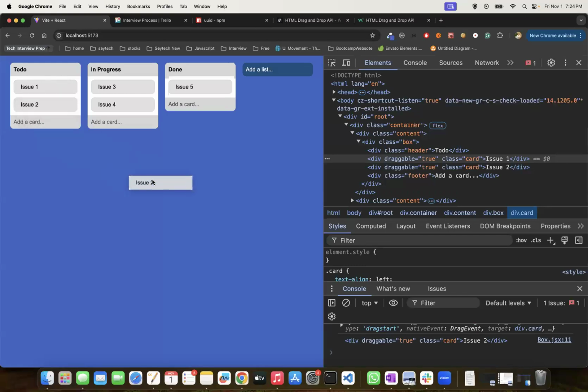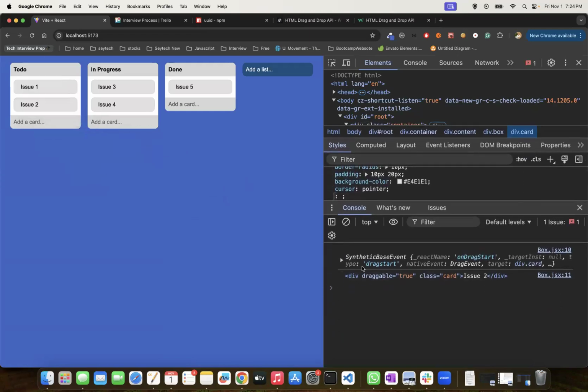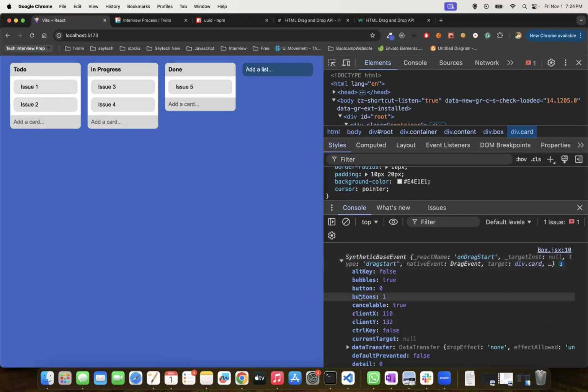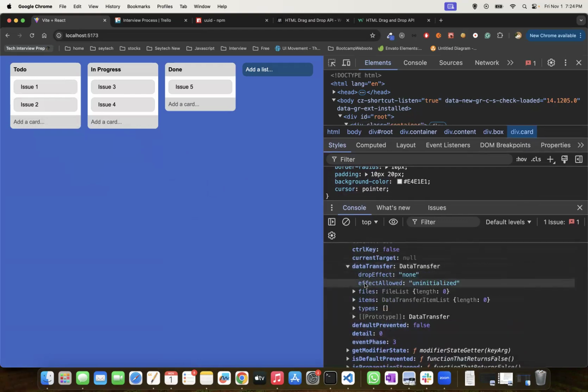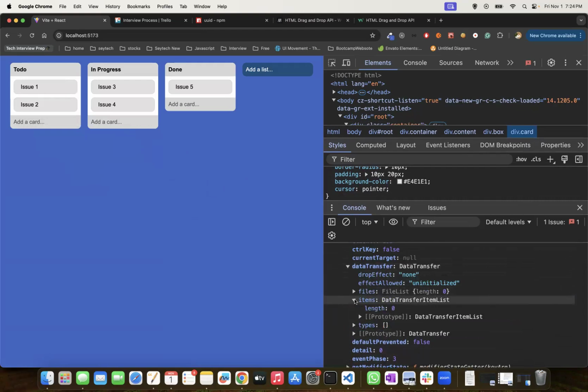Yeah, so now I started dragging and you guys see this function has executed. From here, data transfer, I can get this information.